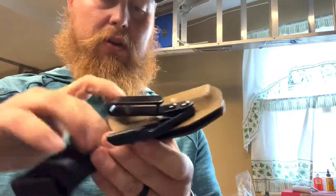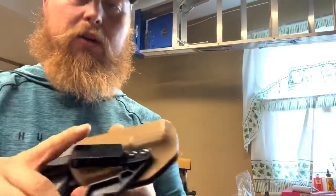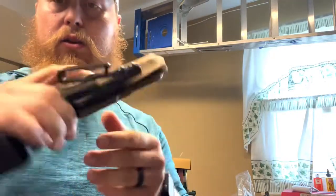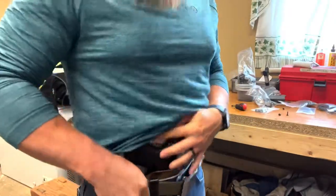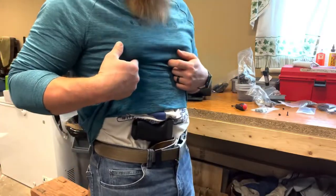Obviously, you can do this yourself. It doesn't take any skill. It definitely takes a little bit of a learning curve. A good one, a good looking one like this, and I can do better, obviously. It took me 8 months to get to this skill level, but you can put one together that's completely serviceable in a weekend of screwing around in your garage. Here you go. You're not spending $85, $100 on a holster that you may hate.